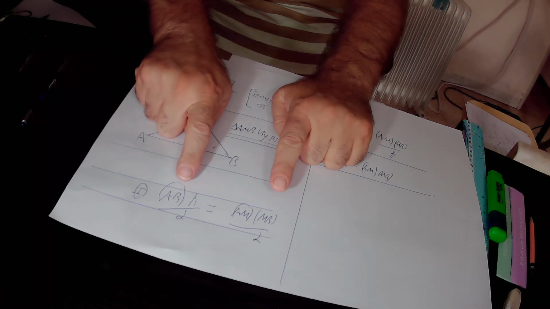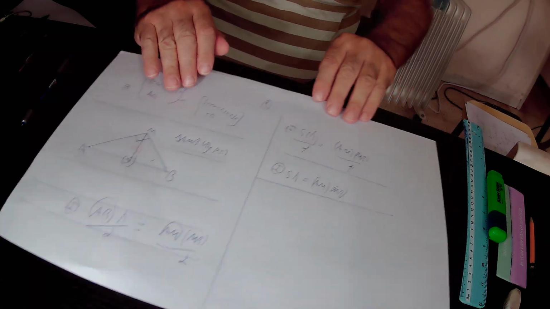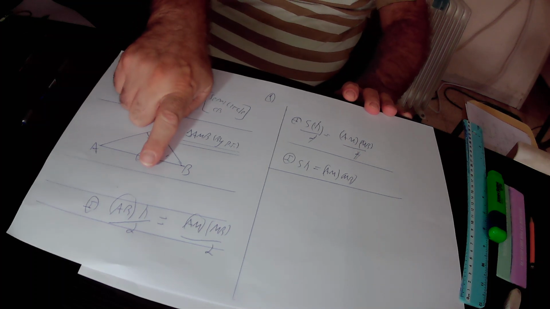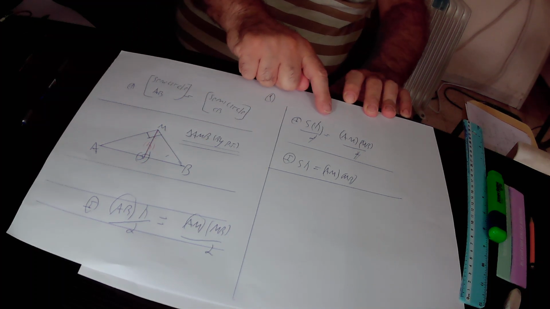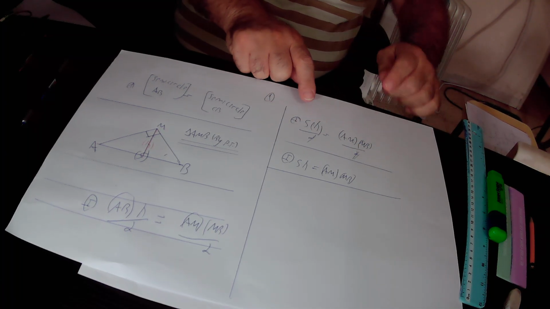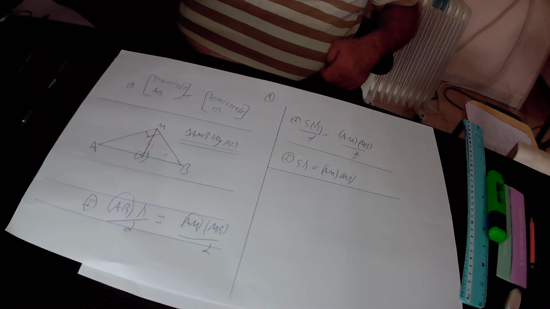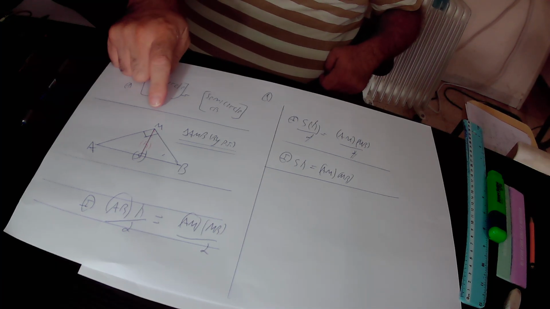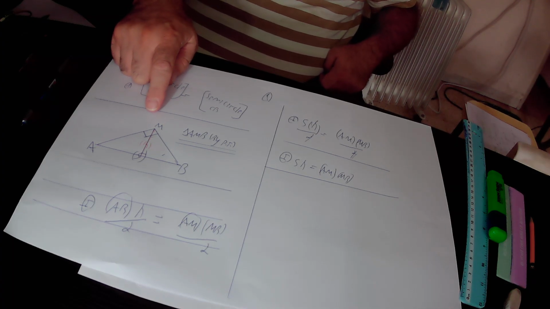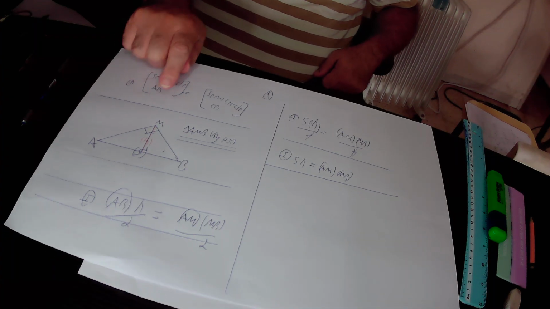Here we have 2 on both sides of this equation, so 2 will get cancelled. After we cancel 2, we should find out that AB is 5, so in total we have 5H equals AM times MB. What is the value of AM and MB? In order to find out the value of AM and MB, I copy the triangle AMB onto a new page. Analyze this triangle AMB.